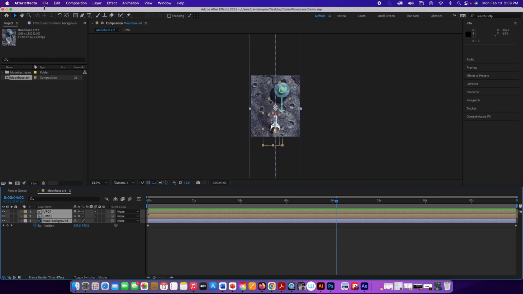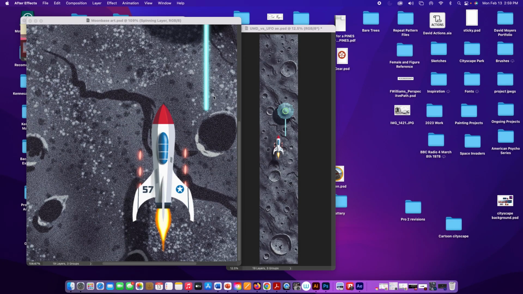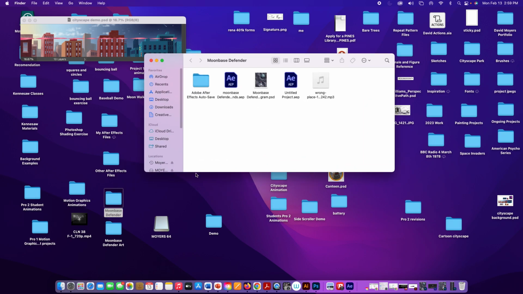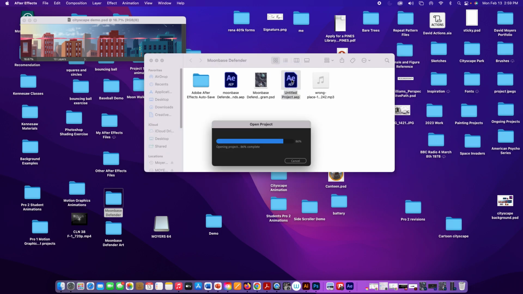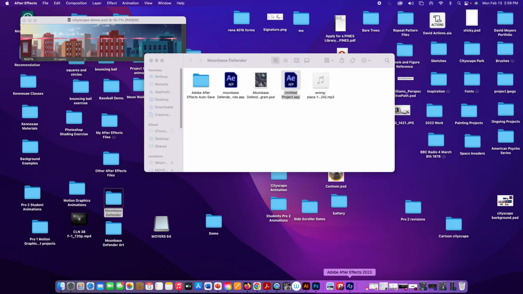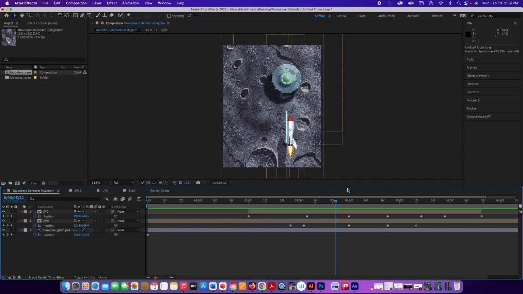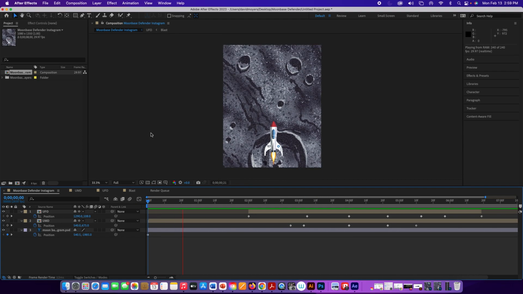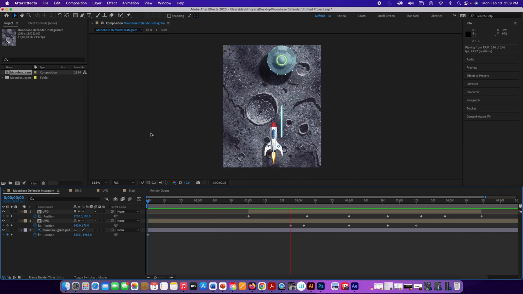So anyway, let's look at how it actually got animated. And so I'm going to go over to here. It just makes it easier if I find it this way. So here's my Moonbase Defender, and I believe it's this one? Okay, we'll see here. Is it that one? It may be. Let me pull this over here. Yeah, this is the fully animated one.